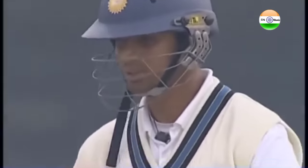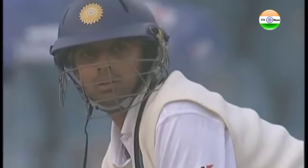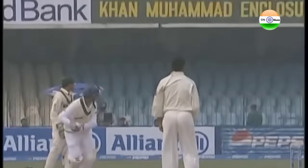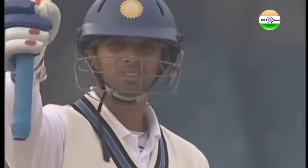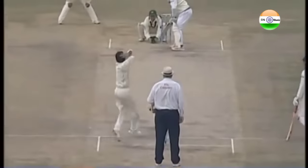Beautifully placed shot. Three boundaries in this over again from the first four deliveries. This is how he got to three figures, Rahul Dravid. Premeditated, you'd have to say. The ball was well wide of off stump, but he decided to sweep wherever it went. What has been remarkable about this innings is that he's gone at his own pace, in his own style. Was not pushed at hitting the ball hard, was not overawed by his partner's brilliance and aggression.